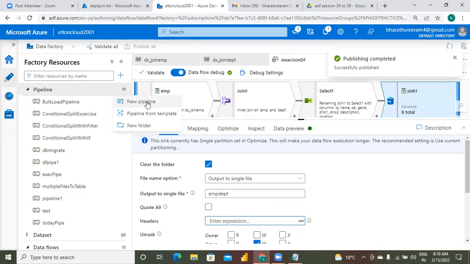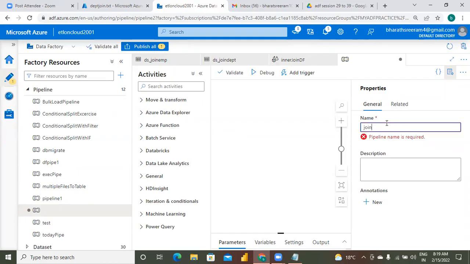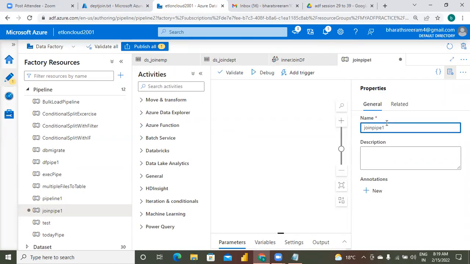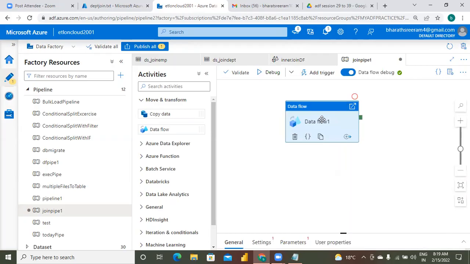A new pipeline, Join pipe 1. Drag the data flow activity. So what was the previous work, sir? Previously what have you done? Mapping data flow. This is the data flow activity. Previous one, mapping data flow. This is the data flow activity.